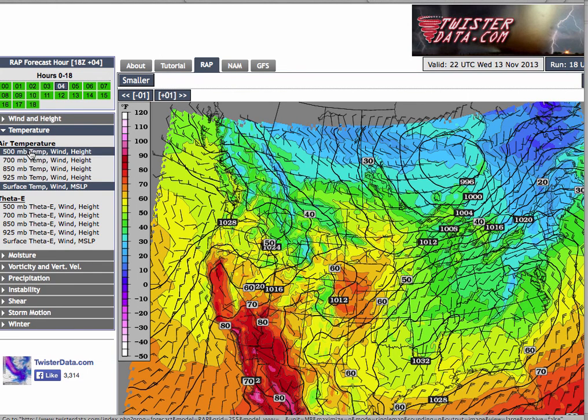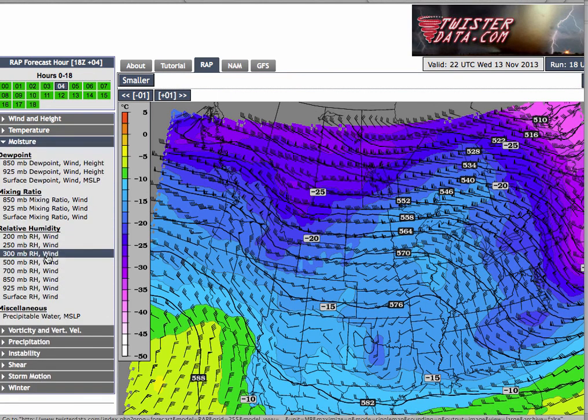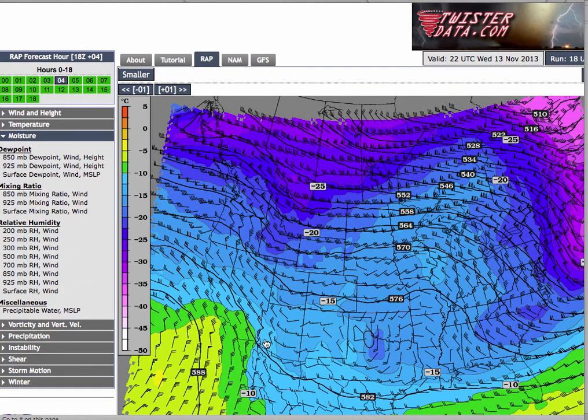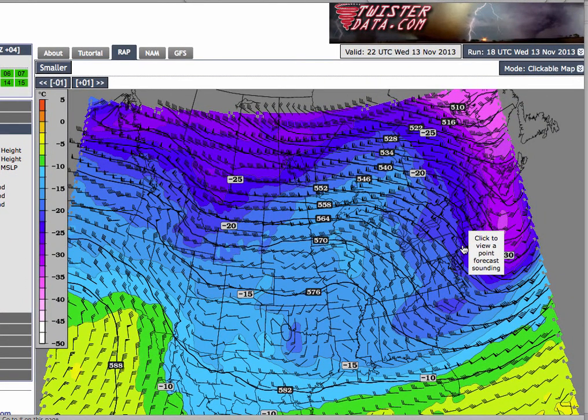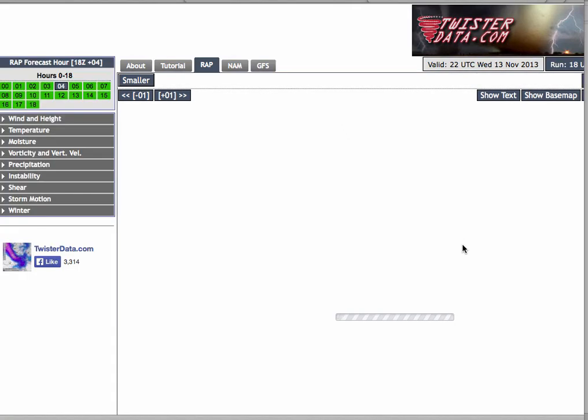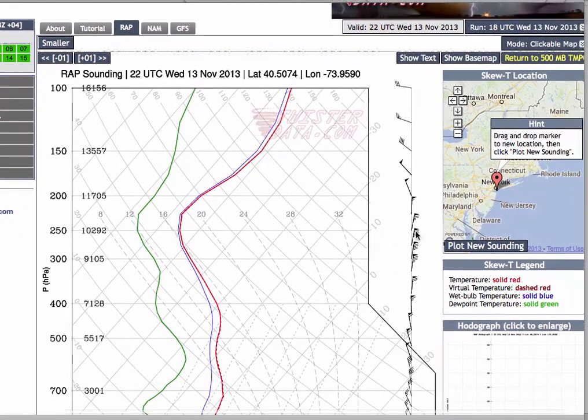You have a wide variety of information here from 500 millibars. If you know what you're looking for in that event, this is an excellent model to break down the levels of the atmosphere, the different focuses, wind, dew points, heights. But all of that's great, but I have an even cooler aspect you can use here. You can also get a vertical view of the atmosphere via what's called a skew-T chart. Now, remember we were talking about that? Now look what you can do with this website, and this is absolutely outstanding. You can move this cursor here, say Central New Jersey.